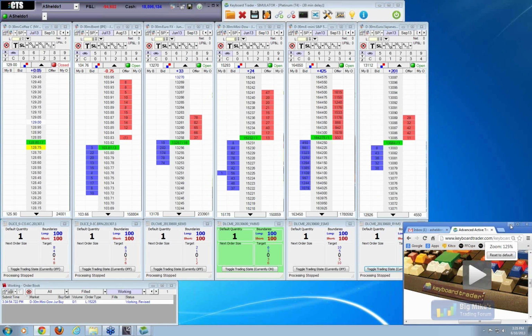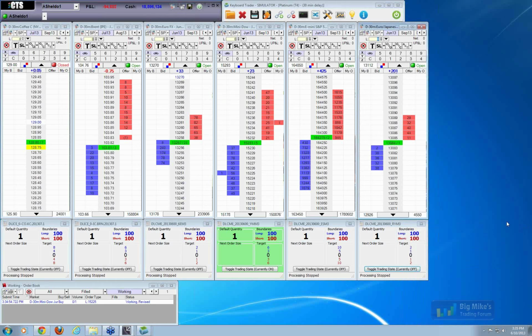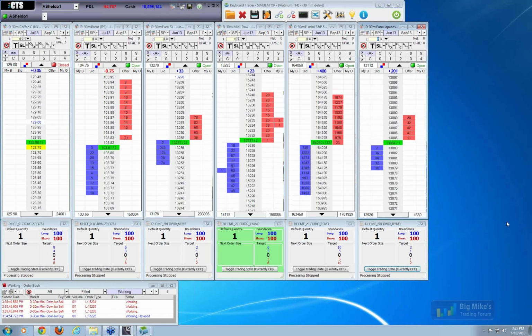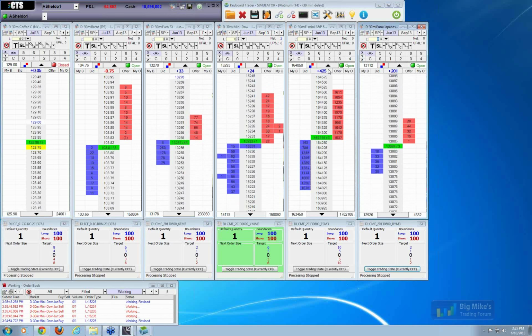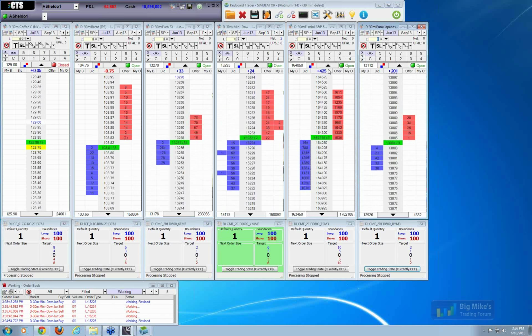All right, so first thing I'm going to do is just place some sell orders. I'll place some buy orders, and you can see your net position up here in the upper right part of this DOM. Right now I'm long 2. As many times as might happen when you're trading actively, you end up getting on the wrong side of the market, and it's hard to change your size real fast.